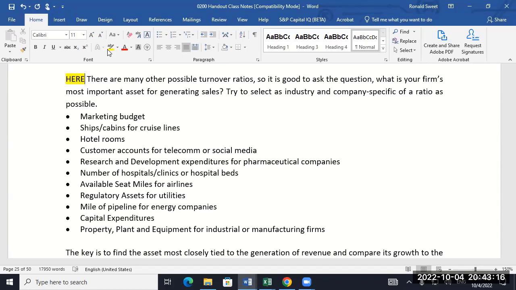If it's Disney, what do you use for Disney? Disney looks horrible on revenue per employee. Why is that? Because theme parks have all these employees. Is that a good ratio for Disney? It doesn't make any sense at all. What would you use for Disney? For the cruise line, I would use this. For the movies, I would use this. For theme parks, I would use this. There is no good ratio for Disney. Some of y'all may have that issue.